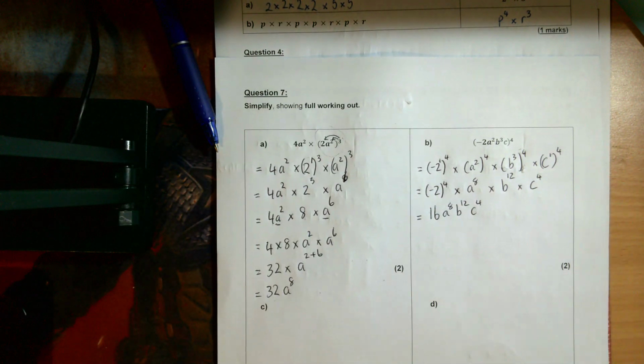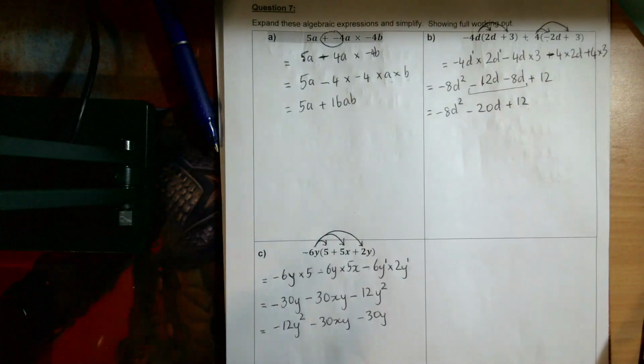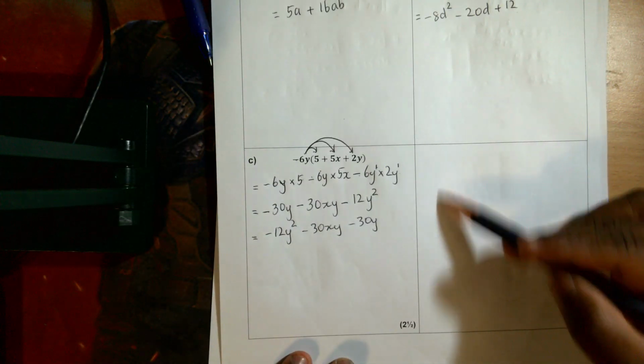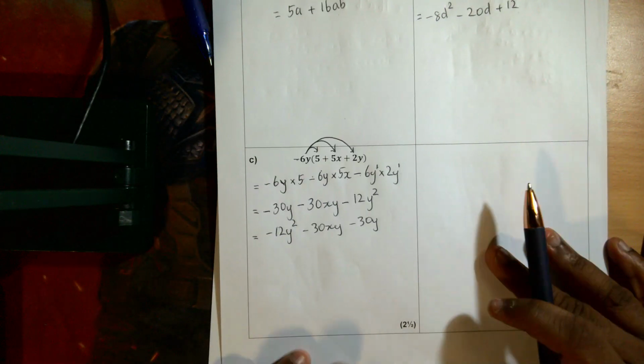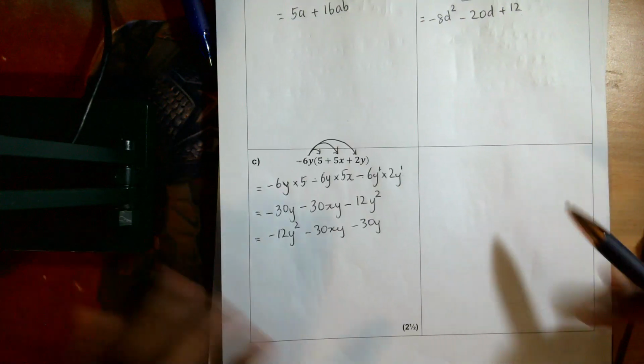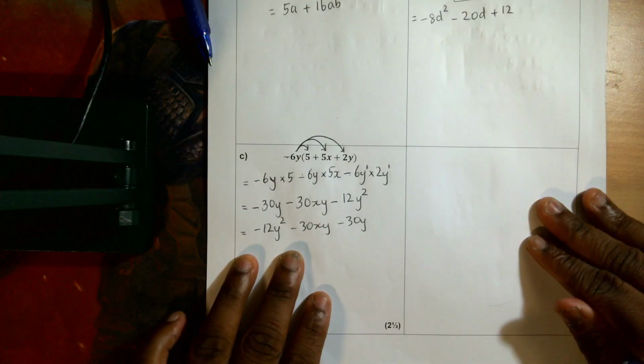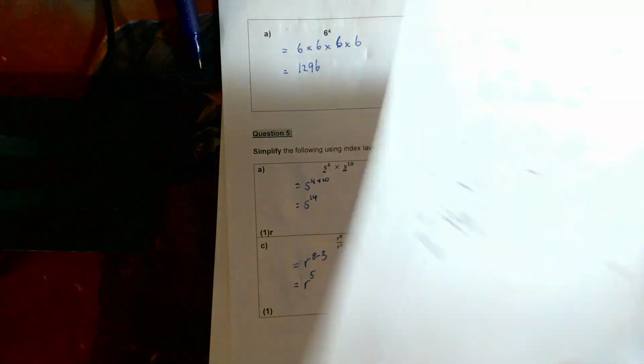Alright, little things you guys should notice. Previous page, there's a blank space here. That means there is a question here that you might need to work out yourself. It might be one of those more complex questions, so that's not there. Here, I've got C and D, but there's no questions here, which means there's going to be 2 questions that you guys need to be able to work out.